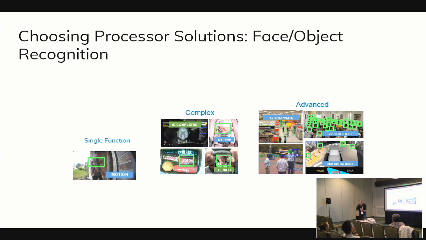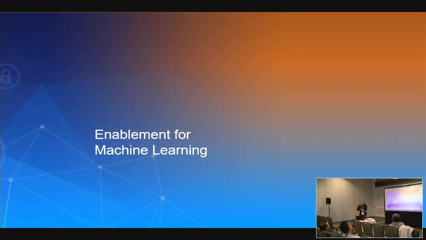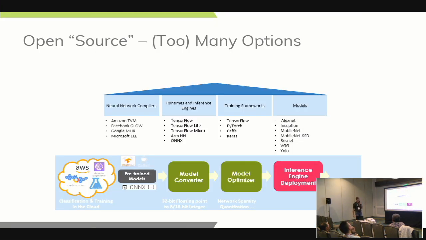So good. Okay. So, enablement for machine learning. There is a group in Linaro that we're part of. Several of you may already also be part of this, where we are trying to reduce some of the fragmentation in the industry. There are lots of options. There's actually too many options. And I find that when I go and talk with customers, most of them are going down the TensorFlow Lite path today.